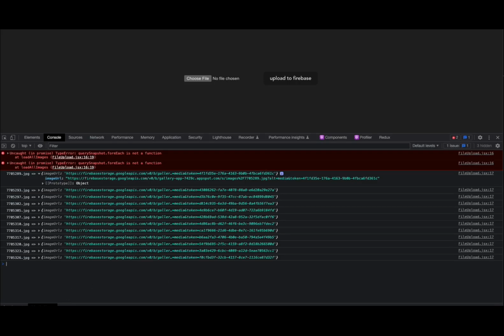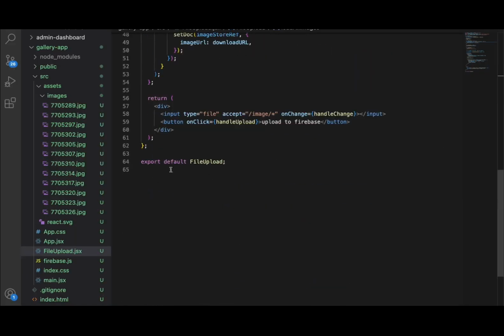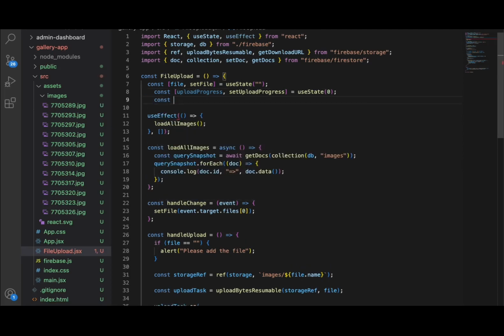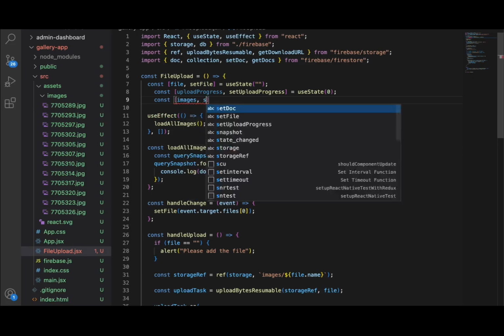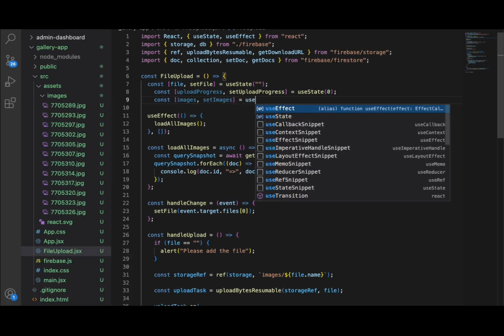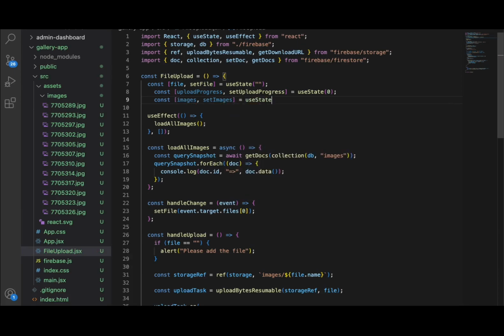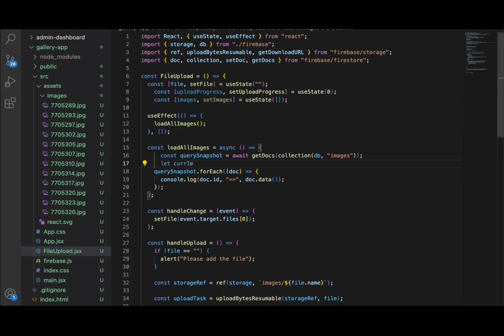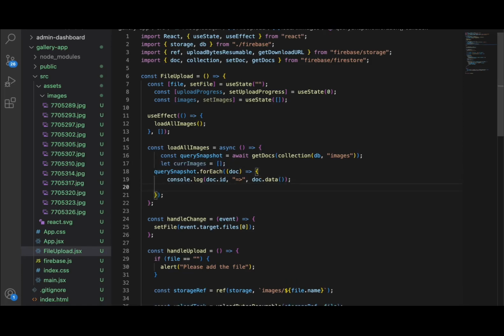We can store them in an array and then display them inside our return statement. So let's create an array here, it's going to be stored in a state. So images, setImages. By default, it's going to be empty. Images equals, so creating an empty array here. After the forEach statement, we can add the data here.